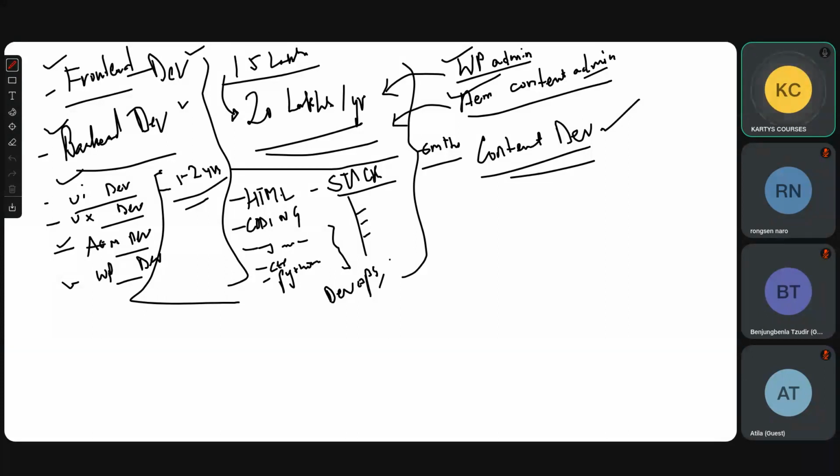Clear? Content developer, how much do they get? Salary. A developer is getting 15 lakhs to 20 lakhs. Right? Content developers get anywhere between 5 lakhs to 18 lakhs. Okay. Freshers, I'm talking about freshers. 5 lakhs annually, obviously. Which company will give you per month? We are not in London. We are in India. 5 lakhs to 18 lakhs is what this person gets.